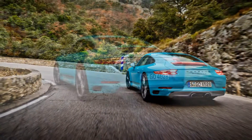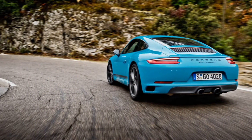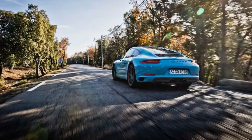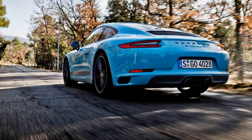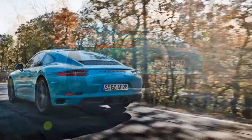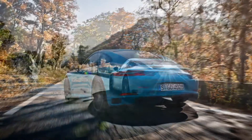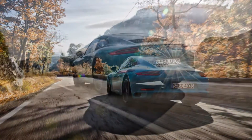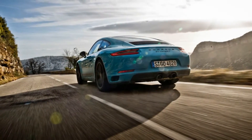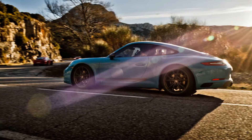So we gave the Turini hell, driving faster than we should in a car that at first blush seemed wholly out of place — a smooth asphalt specialist in a rally car lair. But as we climbed the pass, building confidence in the T and its tires, the truth became evident. The Turini, as it turns out, is a 911 playground — a place where rear-engine stability, yes, we said that, has its merits. A place where a lightly loaded front axle breeds wise caution.